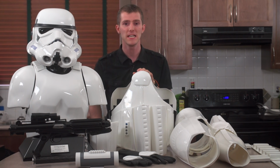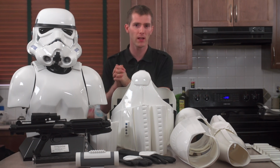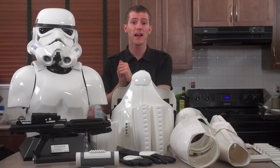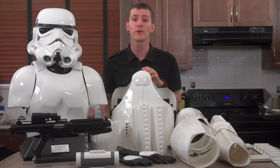Time to put it on. If you have a large head, you may find it easier to put the helmet on sideways than twist it into the correct position. For me, I found the helmet very big, and I had to get a little bit creative with some foam pieces in order to get a more snug fit.